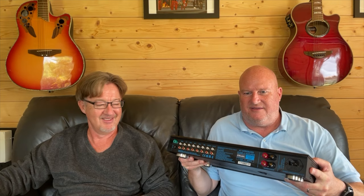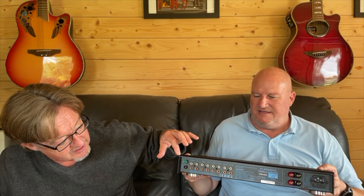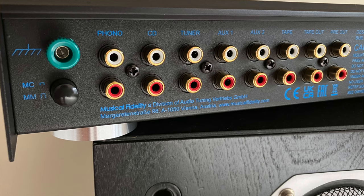Would you like to demonstrate your favourite bits? Look at that — lots of sockets on this one. Including a moving magnet, moving coil. Very good. And I'm sure the original had as well. Yes it did. Switchable. Beefier binding posts, lots of inputs and so on. And a direct button on the front. Yeah, which is quite cool.